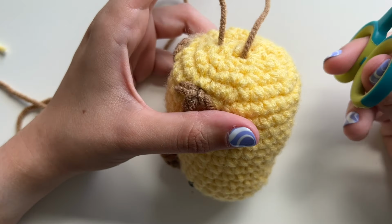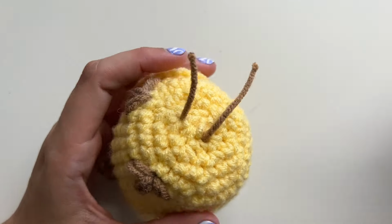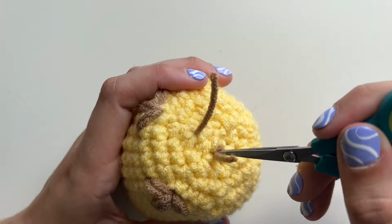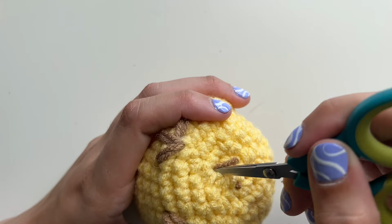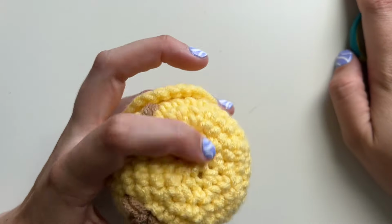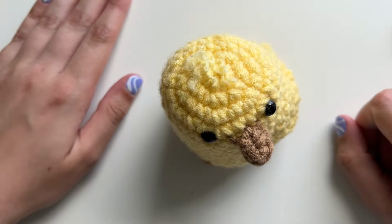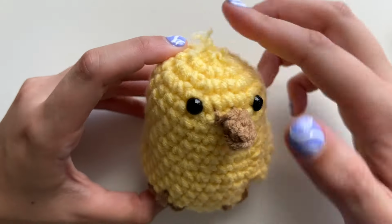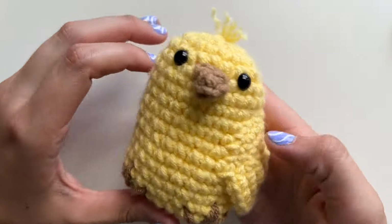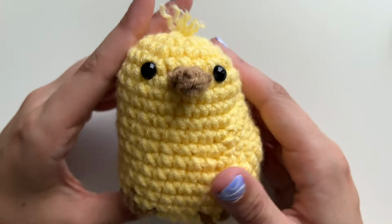You can knot these. I'll be honest, I don't, and I've never had issues, but I don't want to promise you that you will never have issues. I'm going to stick my tails in. Just make sure you don't trim your yarn too small, because then you're gonna have issues. But like I said, with our decreases on the bottom, you can't really see anything because he sits like that. I still need to add the other wing and the tail, but this is how you make Blitz the bird. I think he is pretty darn cute.